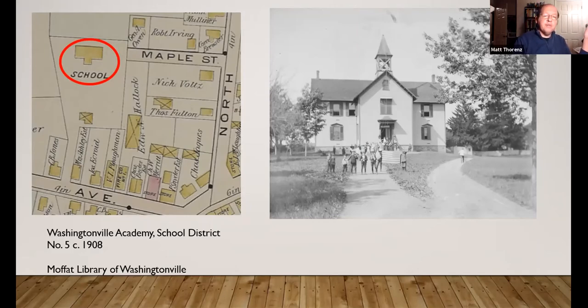This is the exterior of School Number Five, built in 1891, replacing the other school. It served the children of the village of Washingtonville. Prior to indoor plumbing, students used an outdoor privy. The ground floor contained classrooms for first through sixth grades and a small auditorium. The second floor housed seventh and eighth grades as well as the high school classrooms. One acre in front was dedicated to outdoor activities — baseball and a rudimentary playground for swings, hopscotch, and volleyball. Imagine an elementary through high school all in one building — it must have been cramped.